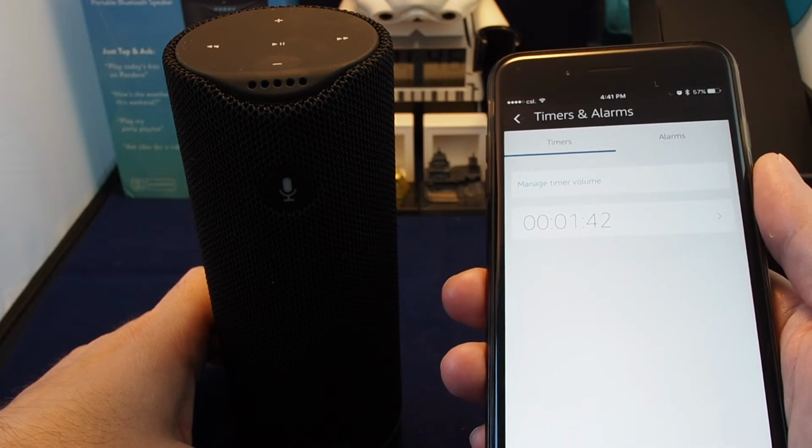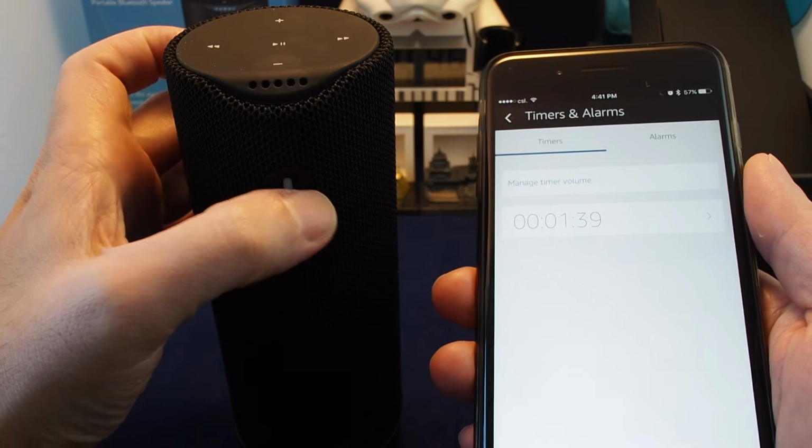It's a little bit fast, but that's okay. Better too early than too late.